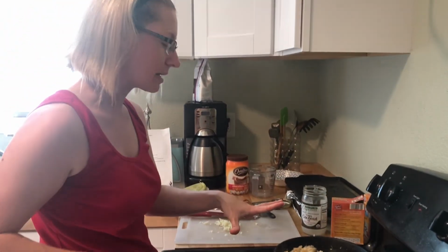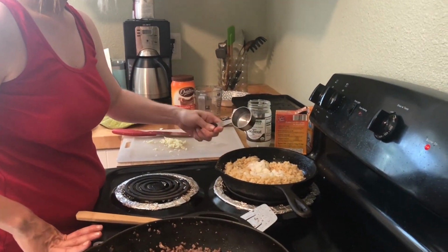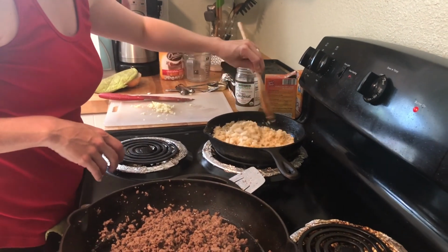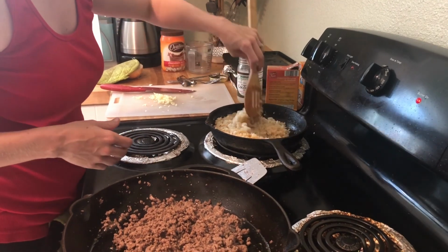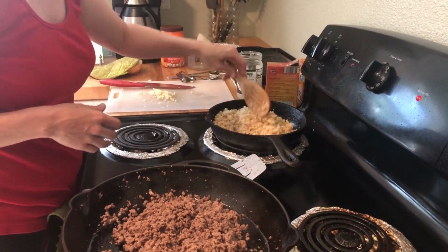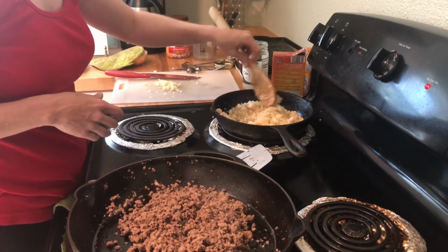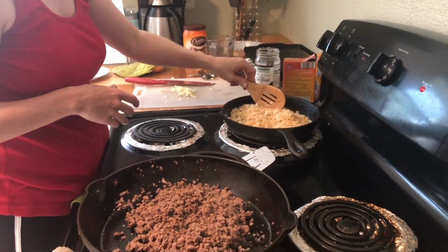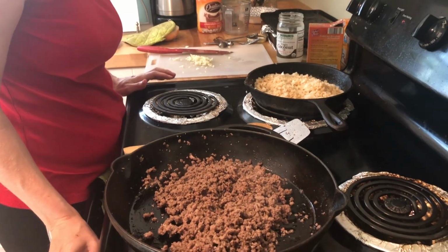I turned it off, and I'm just going to wait on the cauliflower rice to be done. Okay, so the cauliflower rice has cooked for 5 minutes. Now I'm going to add my onions to this. I'm just going to throw them in, stir them up, and let them cook along with the rice for another 2 to 3 minutes. Just stir it occasionally just to make sure they're mixed through and cooking evenly.